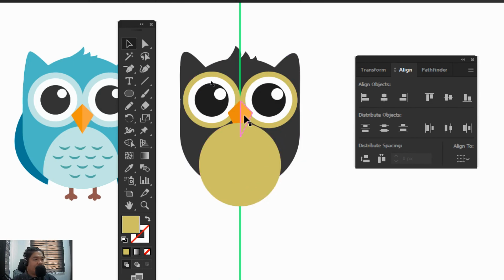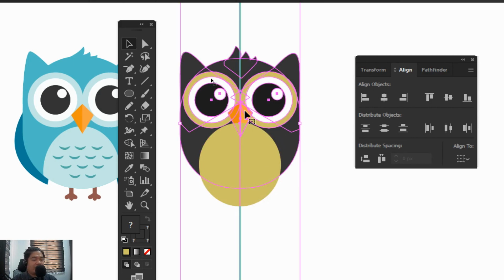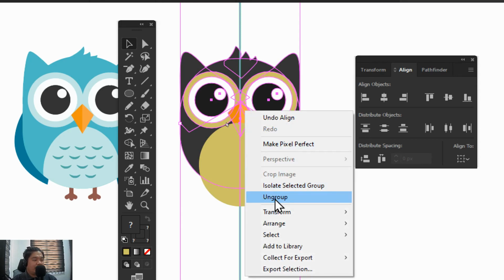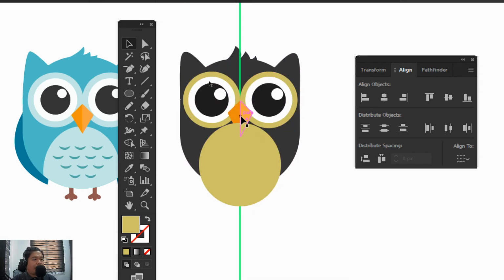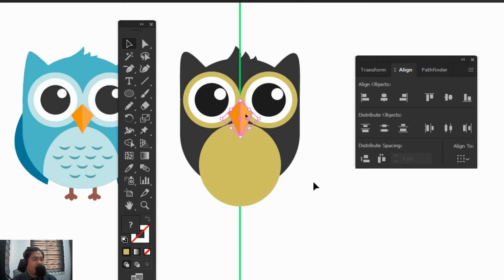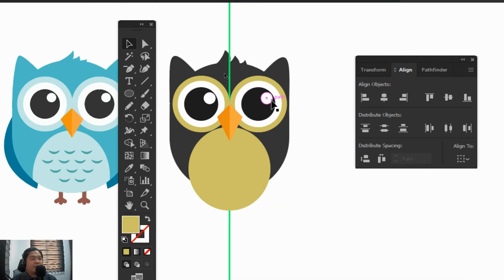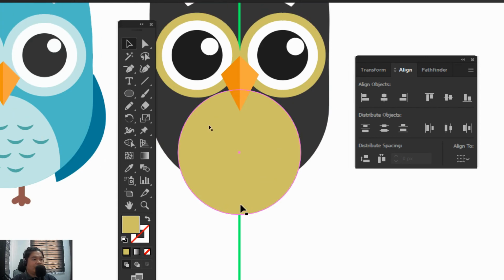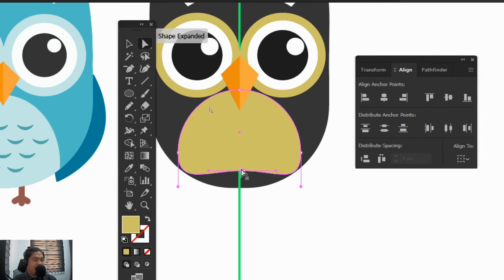Next is, ang problem natin is yung sa beak. Dapat naka-upper part siya. So, I can right-click this. Tapos, group din naman. Para ma-access ko yung beak. So, ang gagawin ko dito actually is right-click, arrange, tapos bring to front. Like that. And then, yung shape na to, pwede natin sigurong edit using direct selection tool. To like, customize it the way na pupwede dito sa natin.